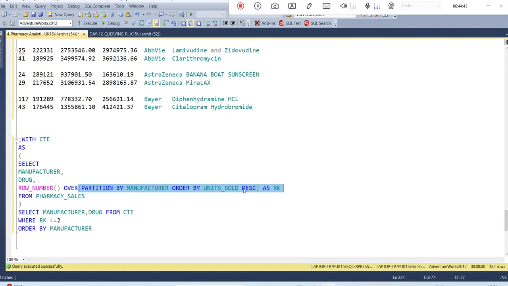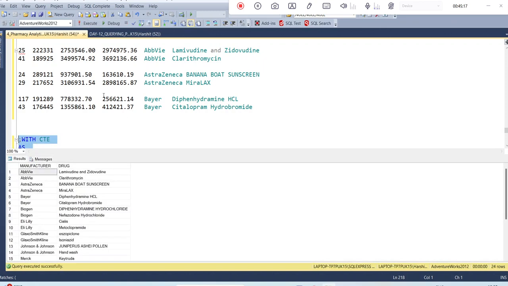That's why we have used descending. But what if we require the minimum order date as the first row and then the second minimum order date as the second row? Then we should not use descending, right? Now this will be simple. RK less than or equal to 2. So top 2 means the first 2 will come from each manufacturer.